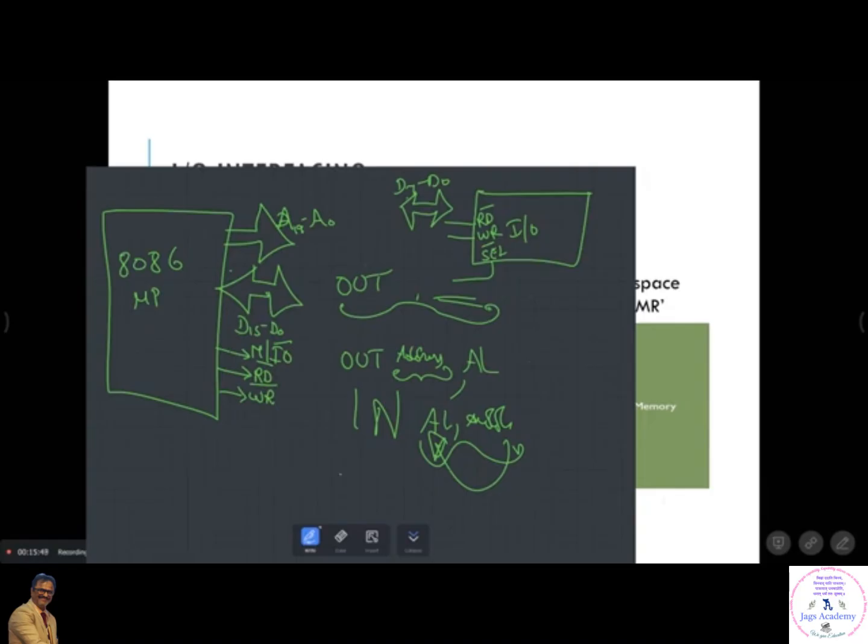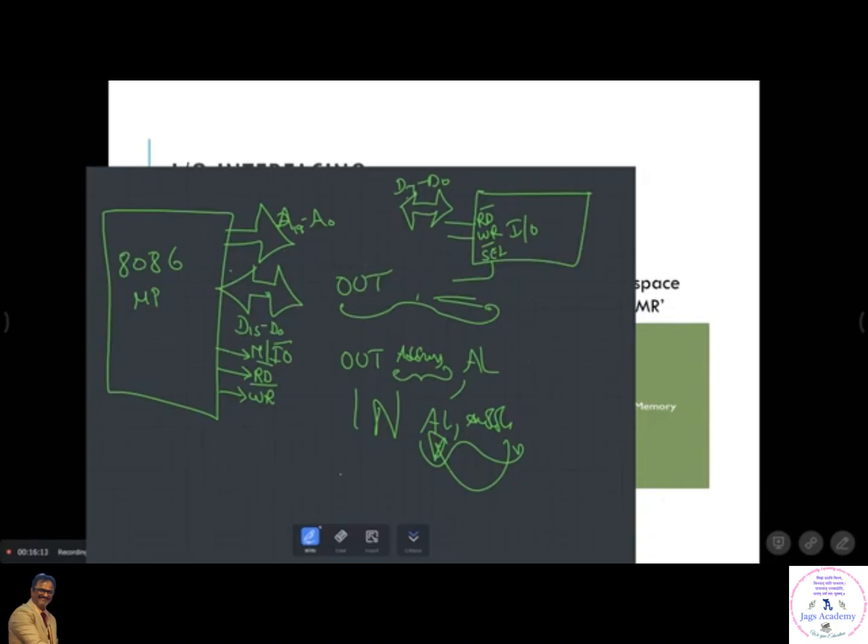At that time you can see the lower order data lines of the microprocessor will have the data which is to be written into the IO device. It will just write. Then similarly, if the microprocessor wants to read data, you have an instruction called in. Anyway, the address is written in the instruction itself.